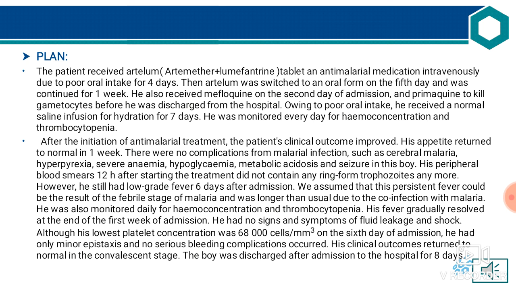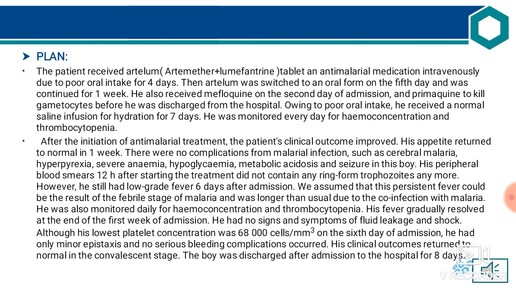Plan. The patient received artemether plus lumefantrine combination, an anti-malaria medication, intravenously due to poor oral intake for 4 days. It was switched to an oral form on the 5th day and was continued for 1 week. He also received mefloquine on the 2nd day of admission and primaquine to kill gametocytes before he was discharged from hospital. Owing to poor oral intake, he received a normal saline infusion for hydration for 7 days.